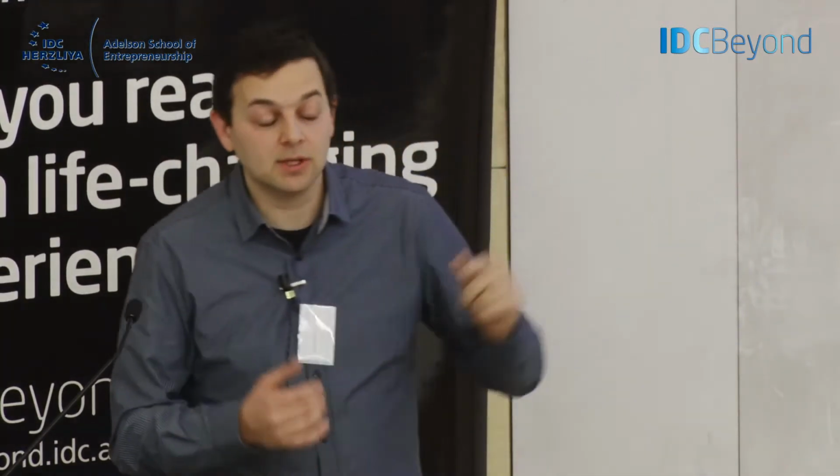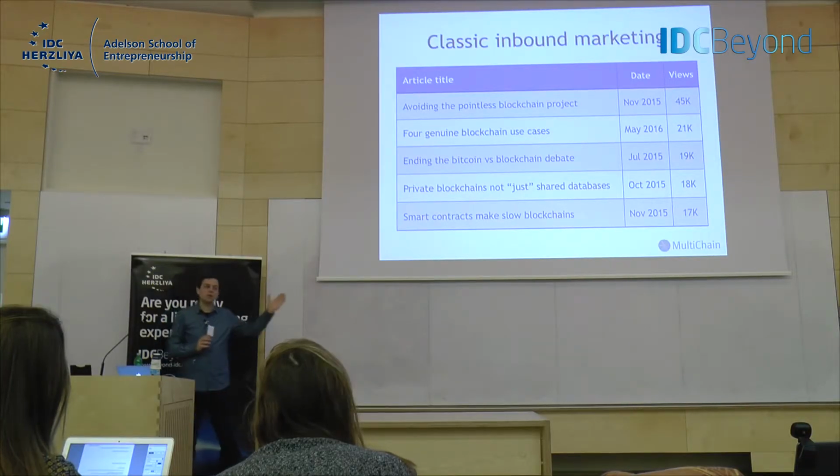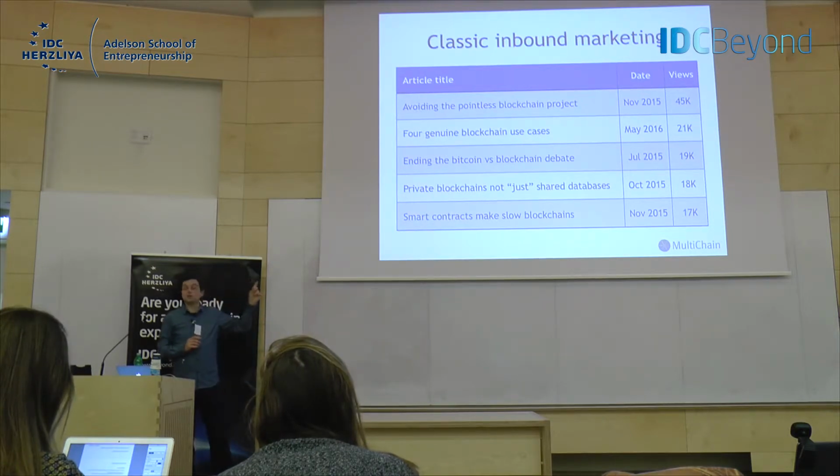This might seem like a crazy thing to do for a startup, but actually it wasn't a crazy thing to do at all. Number one, it gave us a lot of trust, because a lot of CIOs and companies all across the world who are completely confused by the technology and the noise that's going around it, read this article, realized that actually 10 of the things I want to do on a blockchain don't make sense, but these 2 do make sense, and probably I should talk to these guys or use their product because they seem honest about what that is. And the other thing it helped us do as a company is it helped us focus on the use cases that actually made sense.